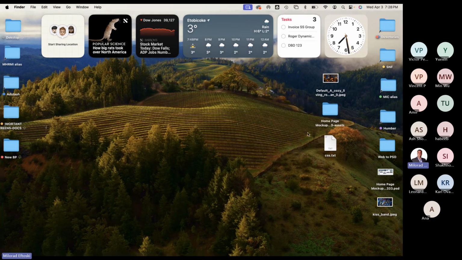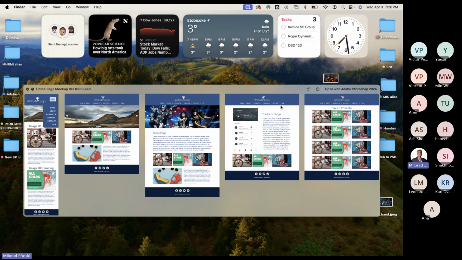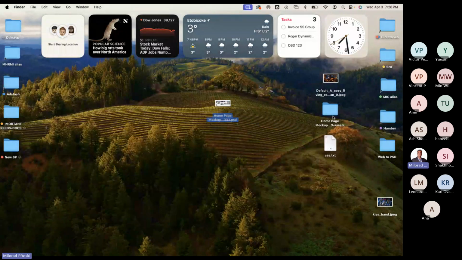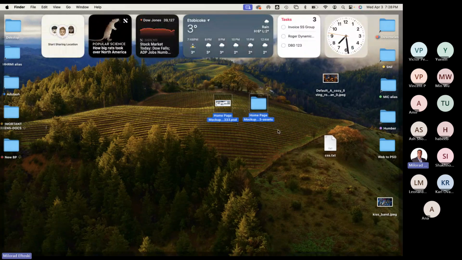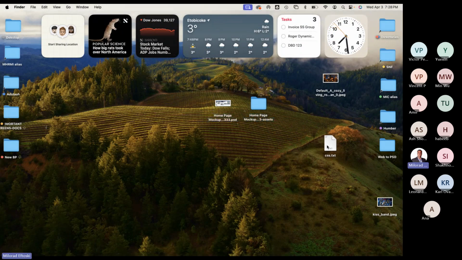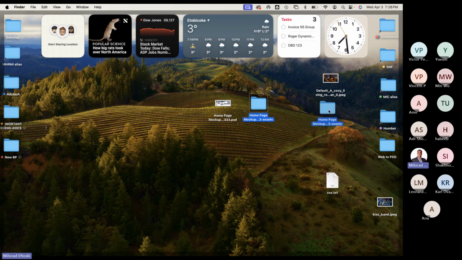All right. So when you hand in this project to me, as it is the requirement for your composite assignment 2, you will give me the actual Photoshop file, this one, with the assets. Okay. And the assets will have all these things there. All right. So this is what I want from you 2 weeks from now when you have this done. Okay. Now let's move on to the next part.